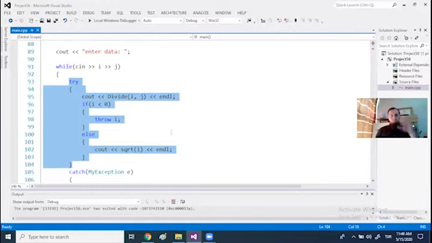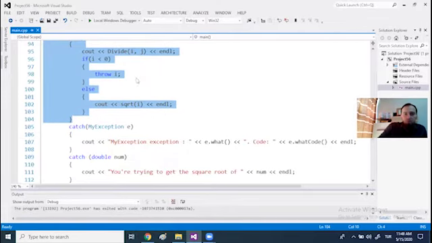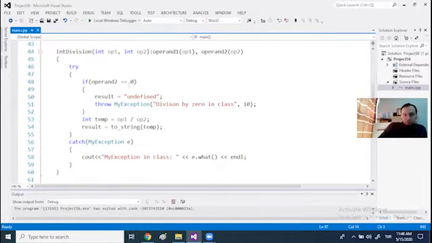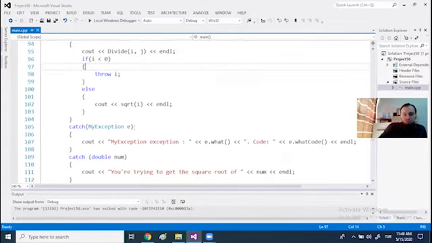That's why we put this suspicious piece of code, where an exception might happen, when the program might crash, into a try block. And here we have different types of exceptions that might happen. Previously we saw only one catch, but we can have as many catches as we want.